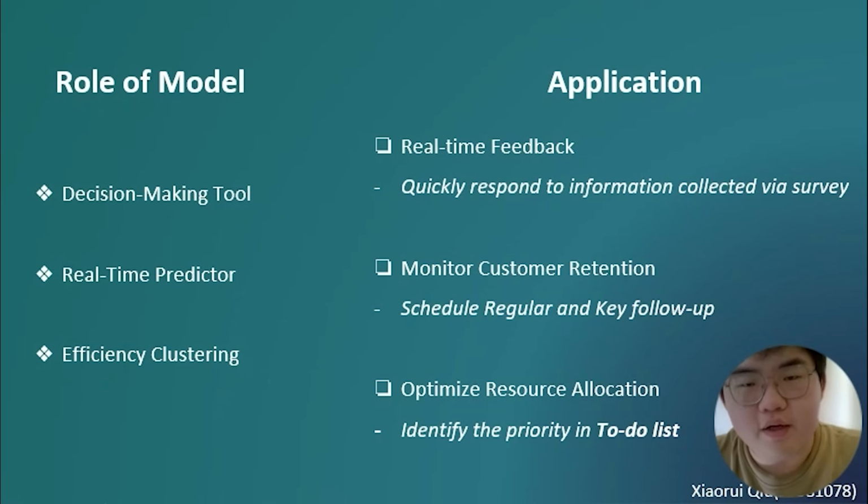Coming to the end, I will share some business insights we have gained during this process. The applications of the model in practice are listed. Talking about the role of the model, the first keyword is decision-making tool. Our model is more likely to deal with a large volume of data. The second function is that the model could be a real-time predictor, quickly responding on customer satisfaction based on survey results. Moreover, this model could effectively classify passengers according to their profile, establishing a customer segmentation model.